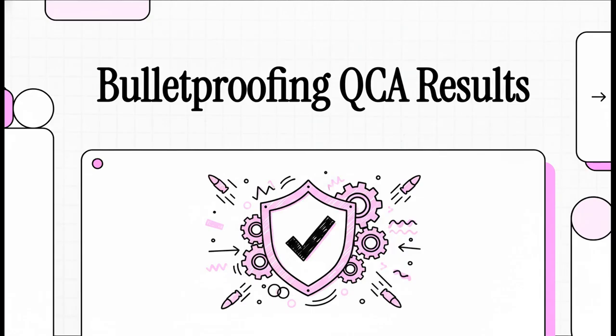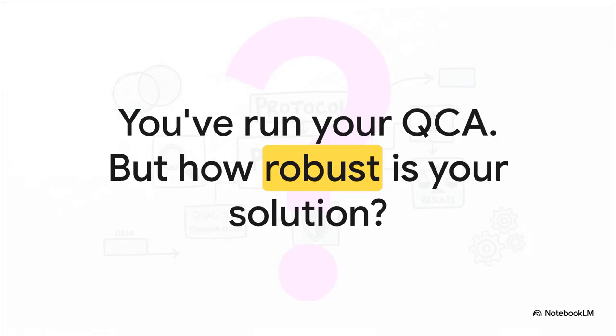Let's jump right in. So, you know the feeling, right? You've spent weeks, maybe even months on your QCA. You've nailed down your calibration, you've built your truth table, and you finally have a solution that just clicks. It makes perfect theoretical sense. But then, that little voice in the back of your head starts nagging you. What if I just nudge that calibration anchor a little bit, or change the consistency threshold by 0.01? Would my whole finding just vanish?